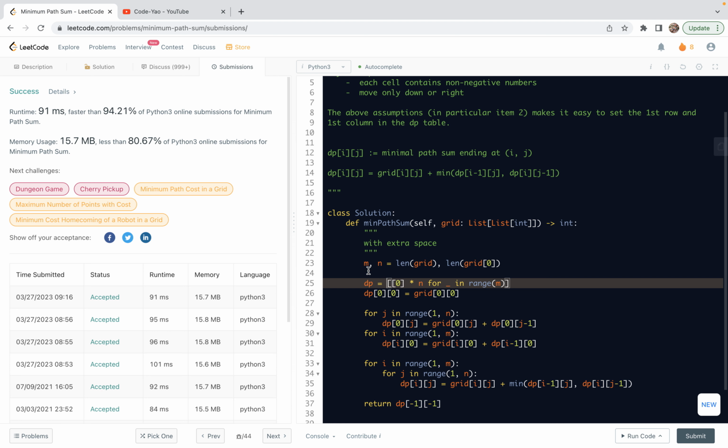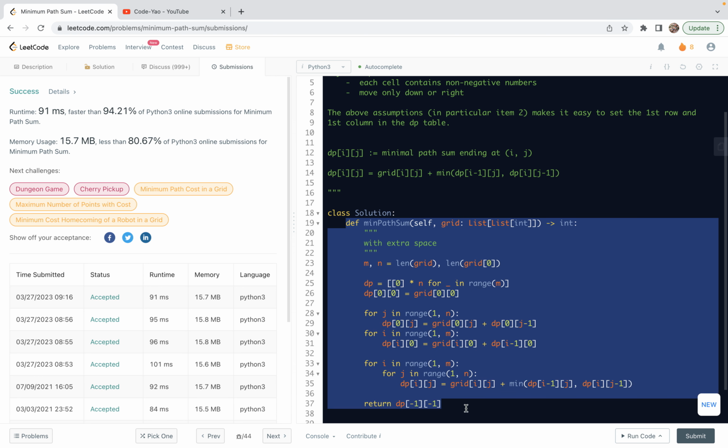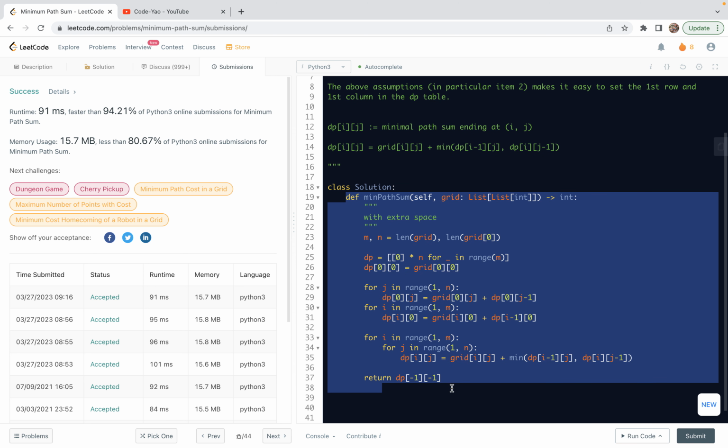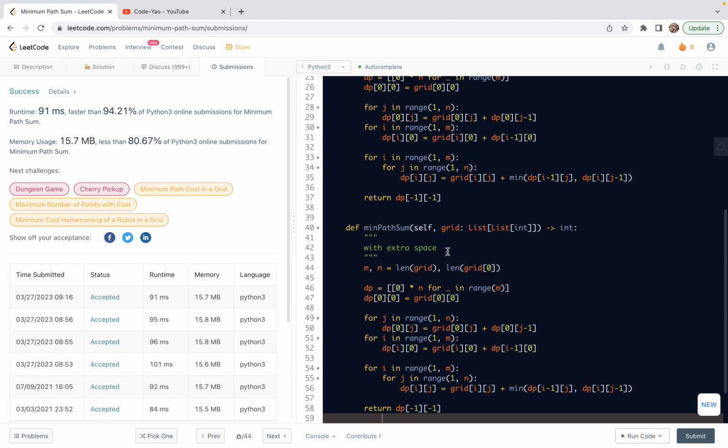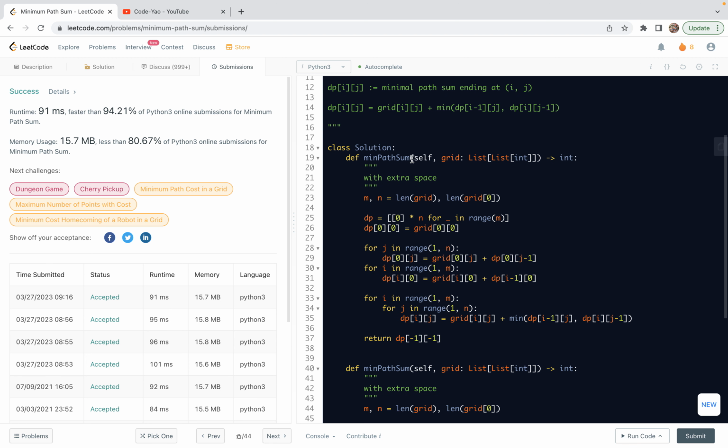However, for this problem, if we observe the pattern and we have the interpretation in mind, we can improve the space complexity very easily. So let's copy this part, and then let's write the code in place.